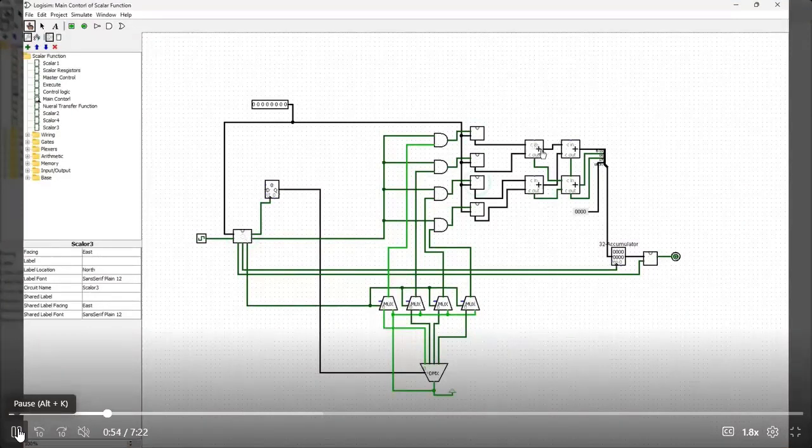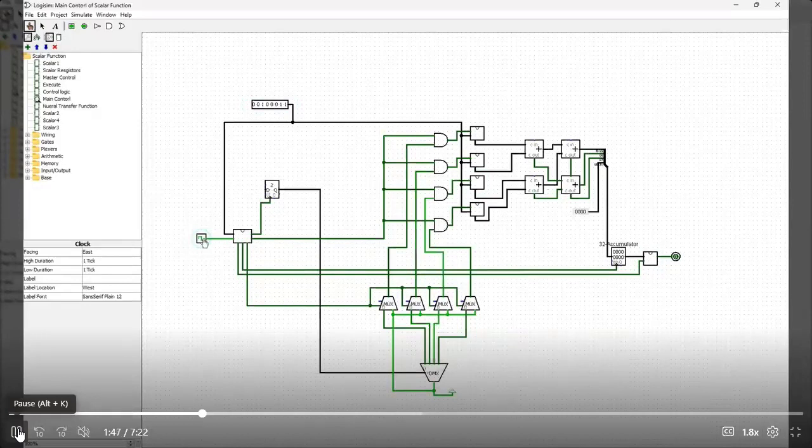And then the outputs of these scalar functions go into these adders, which all add the outputs together, which will then go into this 32-bit accumulator into this neural transfer function. So we're going to start a simulation to see this works, and we're going to focus on an AND operation with both of our up and down counters.